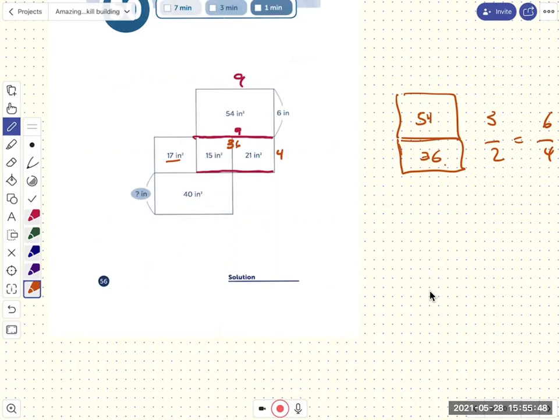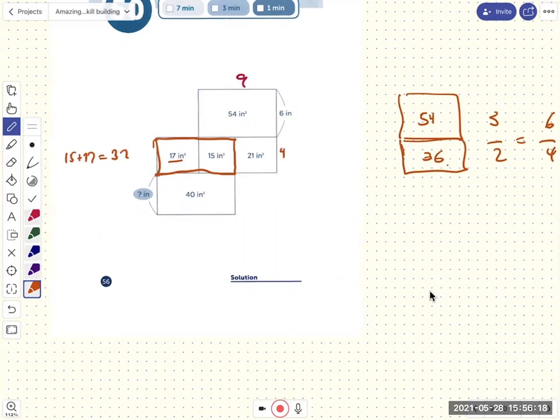Okay, well, there isn't, but then you can do something clever. So let's do something clever here. So let's say, all right, we got something by adding up 15 and 21. Let's try to add up 15 and 17. So 15 plus 17 equals 32. And remember, over here we found that this was a 4. So 4 times what equals 32? 4 times 8. So, oh, this is an 8. Okay? And now we've got our solution. So what goes into 40? 8 goes into 40 5 times.